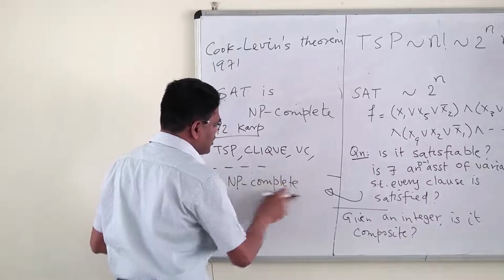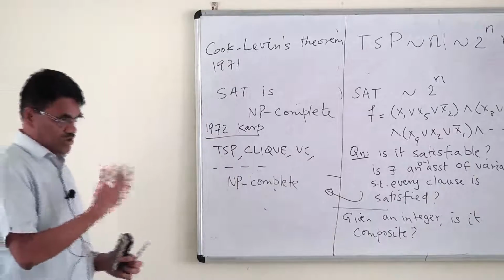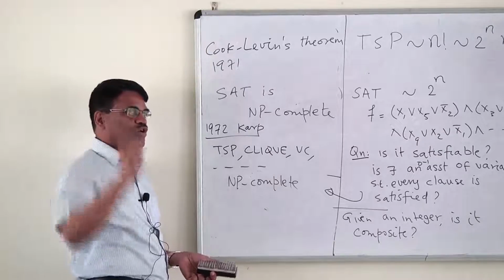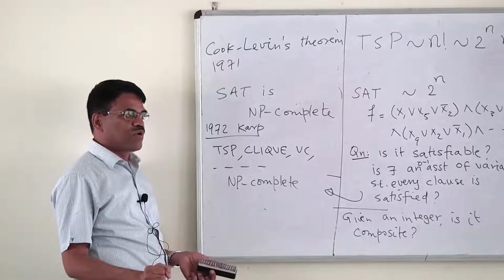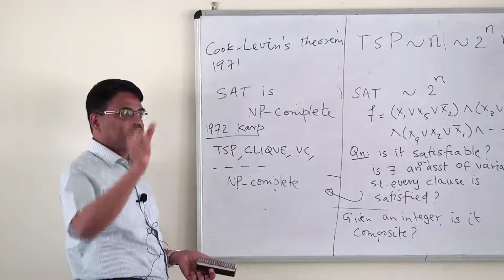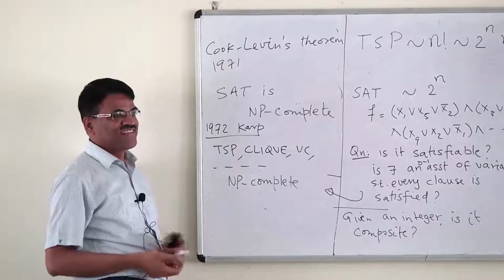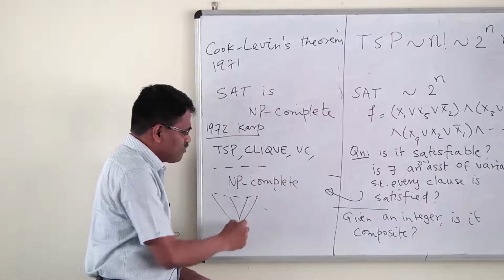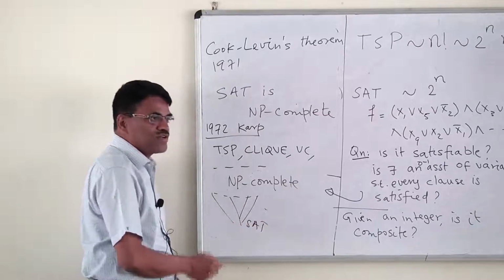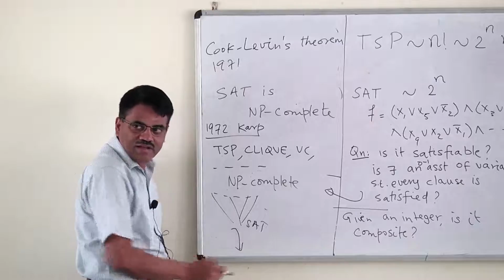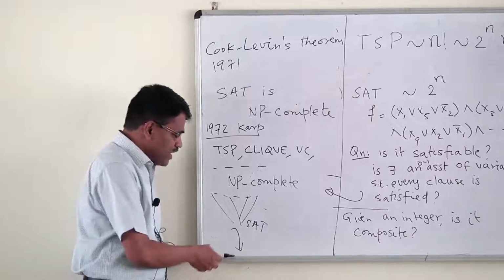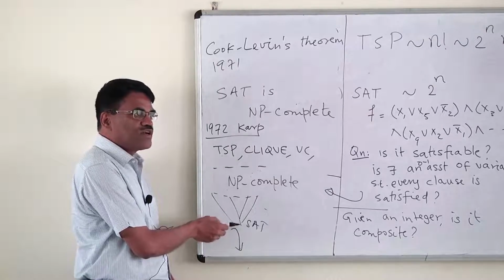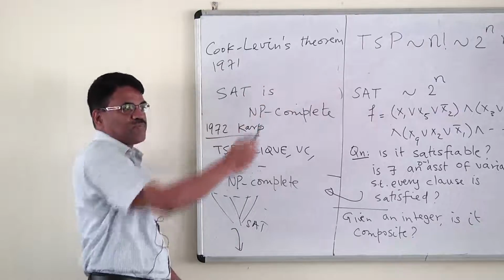Again, at that time this notion was not there, but essentially what he showed is NP-completeness. And how did he show it? He did not take every problem in NP and show that it reduces to this problem. He simply took SAT and said SAT reduces to this problem. Because Cook has already done the hard work to say that every problem in NP reduces to SAT. So he started from SAT and said, okay, SAT reduces to clique. What does that mean? That if clique has a polynomial time algorithm, then so will SAT. And Cook has already shown that that means that NP is contained in it.